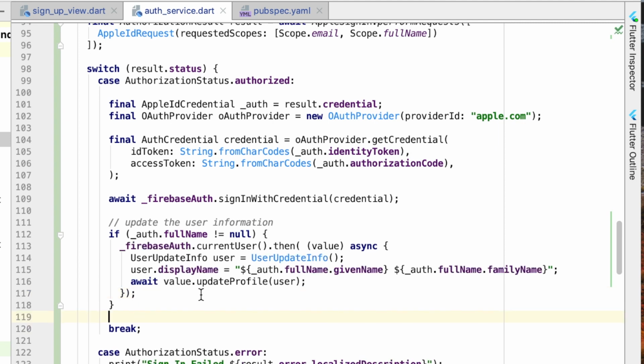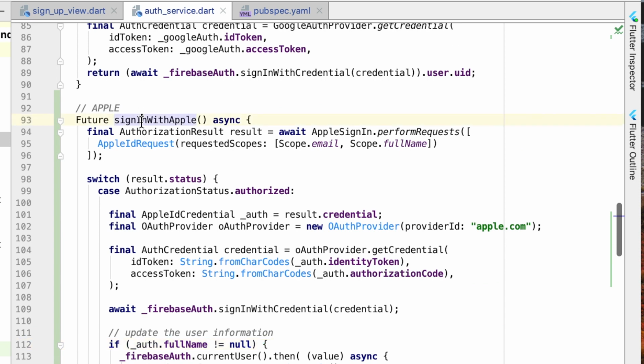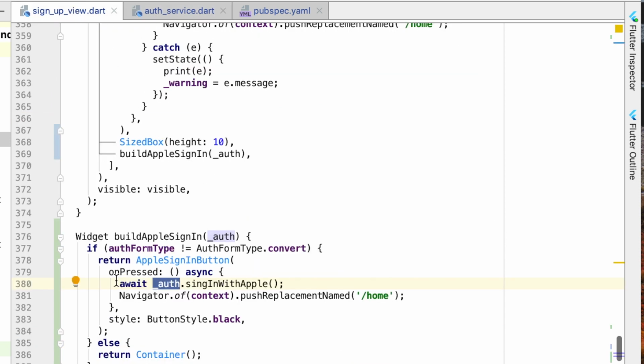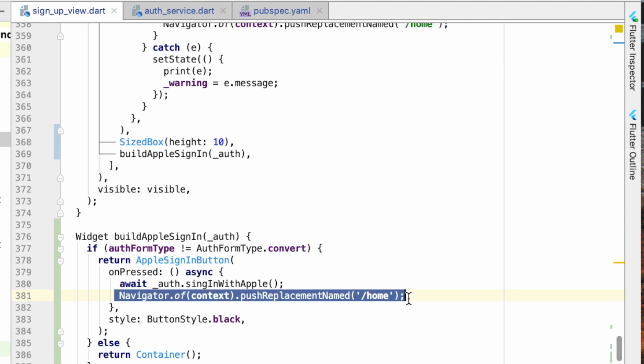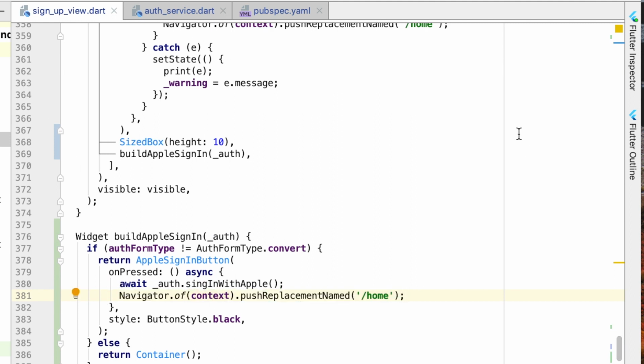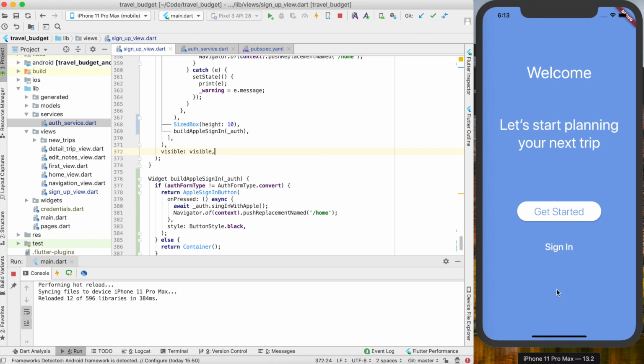All right, that should be good, and that should save our user's name in Firebase now. We're actually not currently using the user's name in the app, but at some point we'll probably build out a profile, and it'll be nice to show the user's name, or say a hello welcome message, something like that. But now if we save this, and since we already are calling this sign in with Apple function back in our Apple sign in button, and we're already navigating to the home page, we should be able to simply sign in with Apple, and it should work.